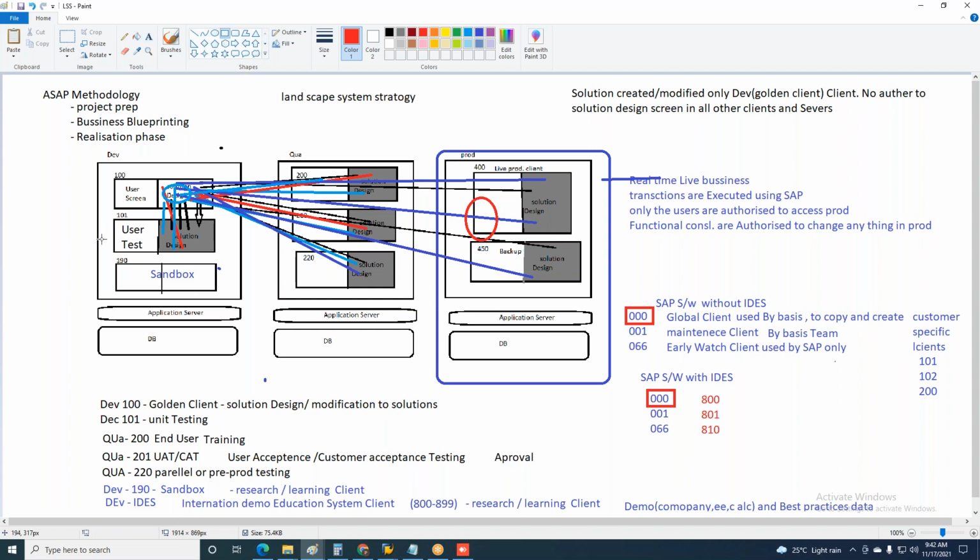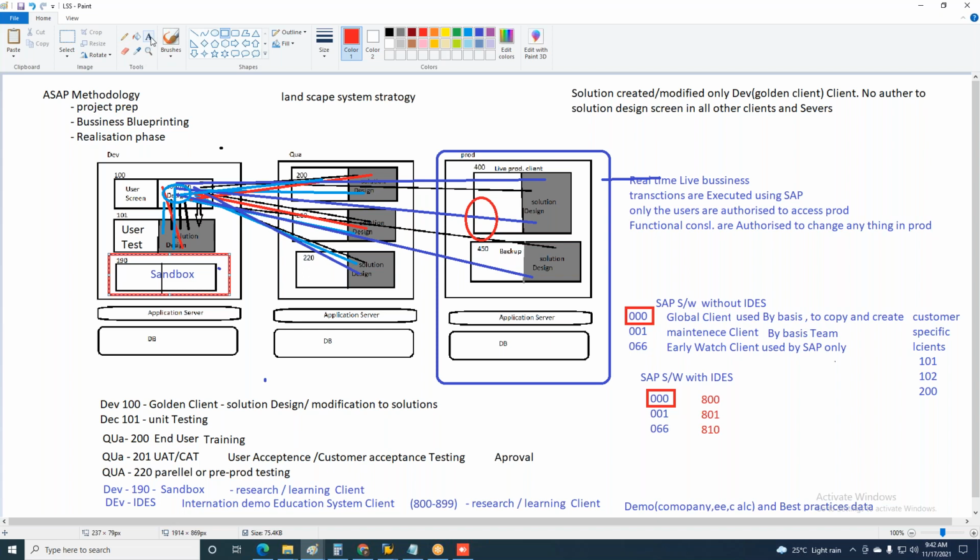Do we have an 800 client anywhere here? No, sir. So this 800 client will be given to you by replacing the sandbox. They may not give you the sandbox sometimes. Instead, they give you one of the 800 client accesses. So either a sandbox or an IDES client will be given to you.